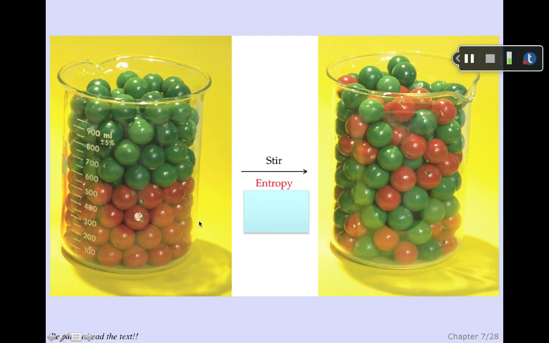So more examples. If you took a beaker full of little spheres, little wooden beads, and apologies to anyone who doesn't see the colors here, the top part is all green beads, green spheres, and the bottom part is all red. If you're colorblind, this may not be obvious to you. If you stir it up, entropy has been what? Well, it's more disordered on the right, and so this is an increase in entropy. When you have mixed them all up, delta S is greater than 0. Change in entropy is an increase of entropy. Much more disorder when you have stirred them up.